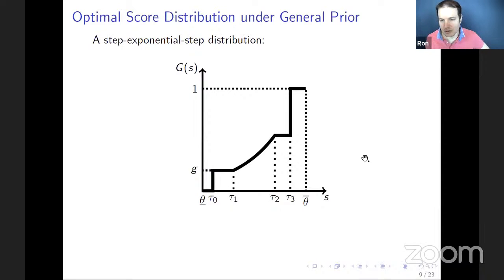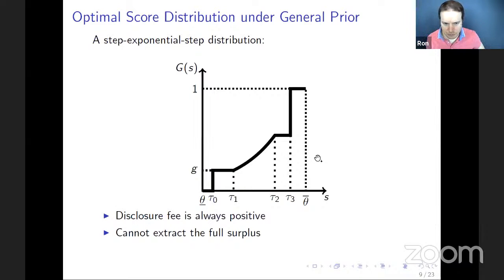So what this diagram shows is that there's always an optimal test fee structure where the optimal test consists of 3 regions. So 2 atoms and 1 interval of scores. There are going to be two atoms of scores, one low score, which is going to arise with positive probability, possibly one high score, which arises with positive probability, and an intermediate range of scores where these scores are distributed exponentially. So in particular, an optimal test is going to have a continuum of scores, even if the asset value is binary. Okay, so that's one feature of any optimal test fee structure.